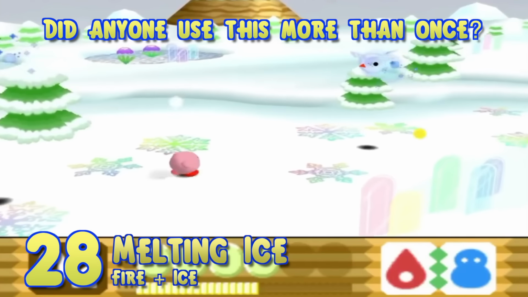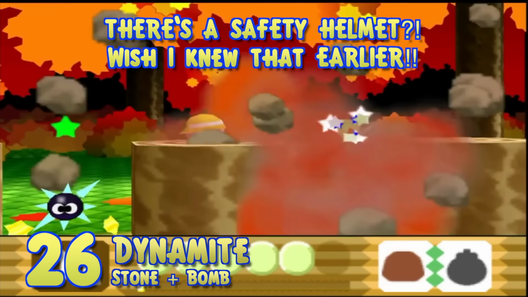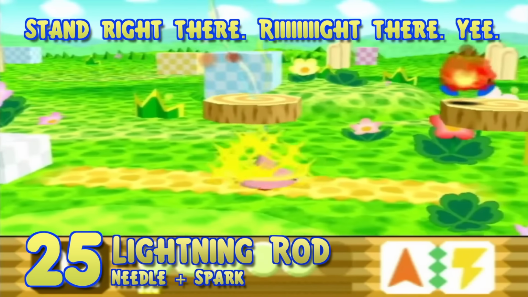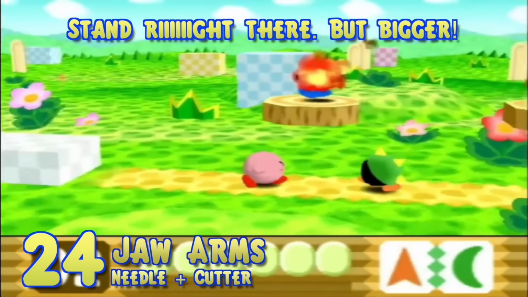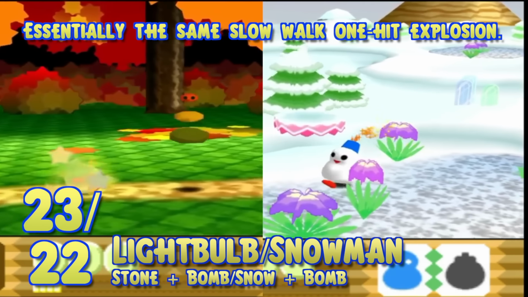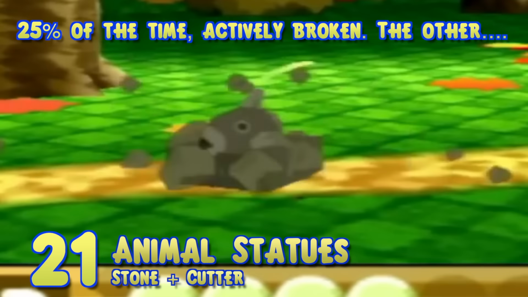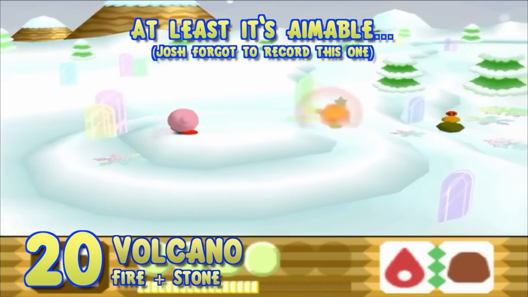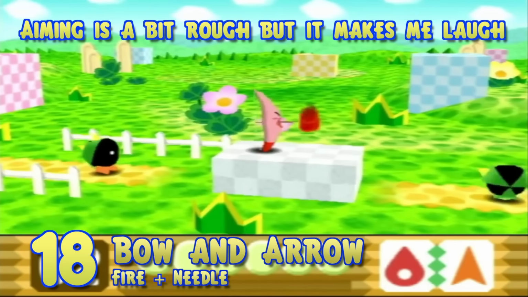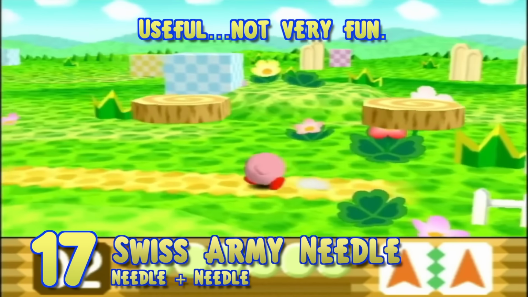Did anyone use this more than once? It was useful one time. That's about it. There's a safety helmet? Wish I knew that earlier. Stand right there. Right there. Yeah, stand right there. But bigger. Essentially the same slow walk, one-hit explosion. 25% of the time, actively broken. The other... At least it's aimable. Slow moving and tiny projectiles. No thanks. Aiming is a bit rough, but it makes me laugh. Useful, not very fun. Too much spread.